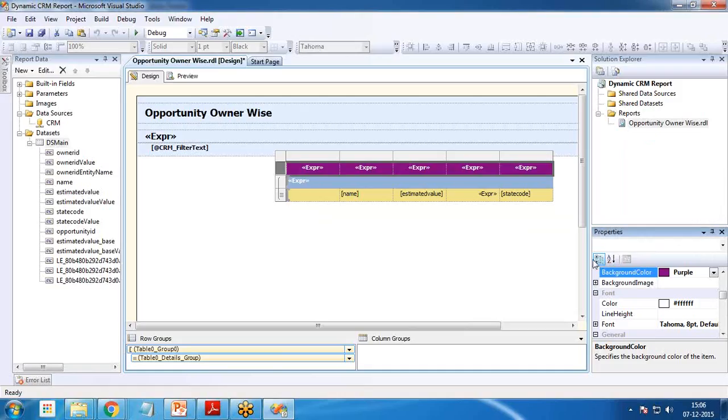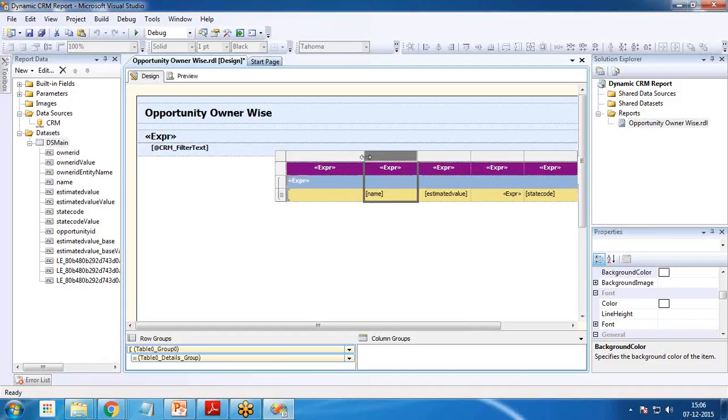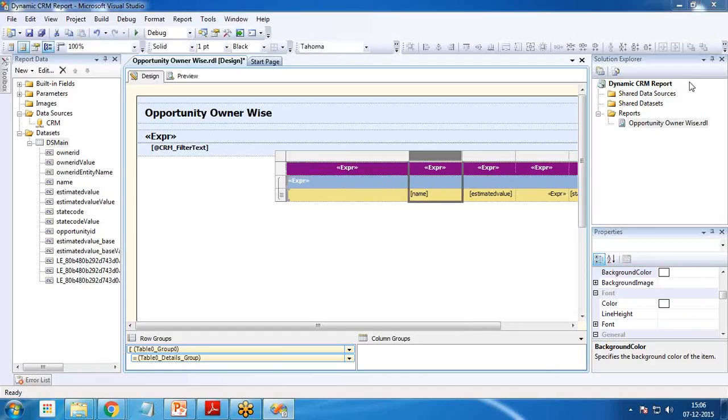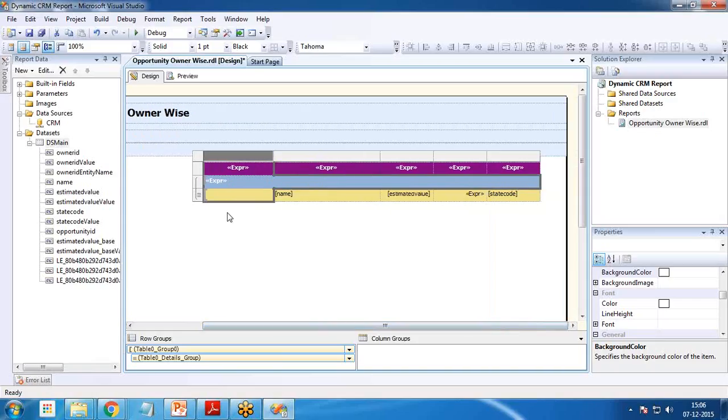If you want to add images, we can do that. If you want to increase the size of the column, the name one, estimated value, I want to expand this one. And if you want to insert something here, to insert an image, background color.